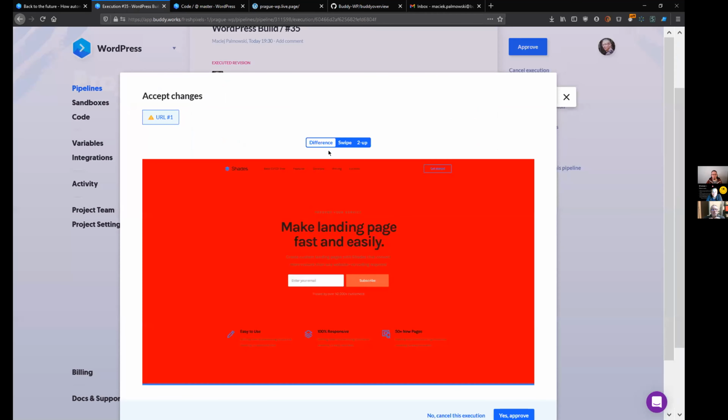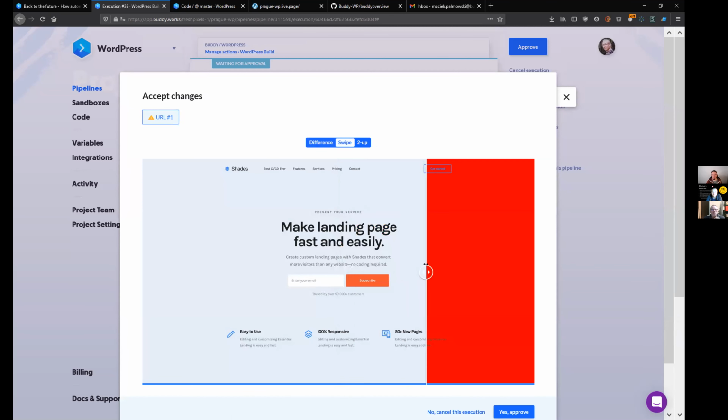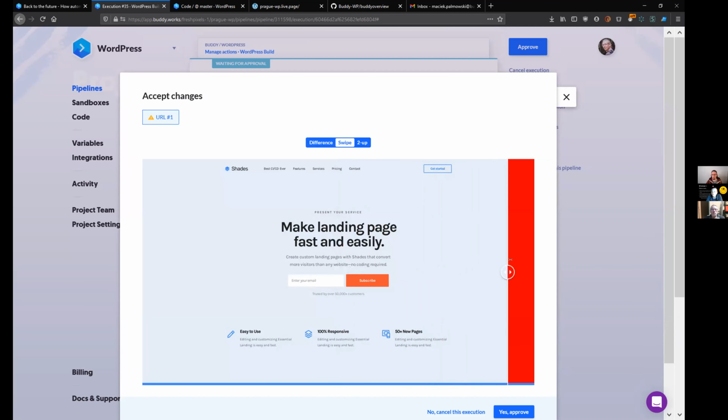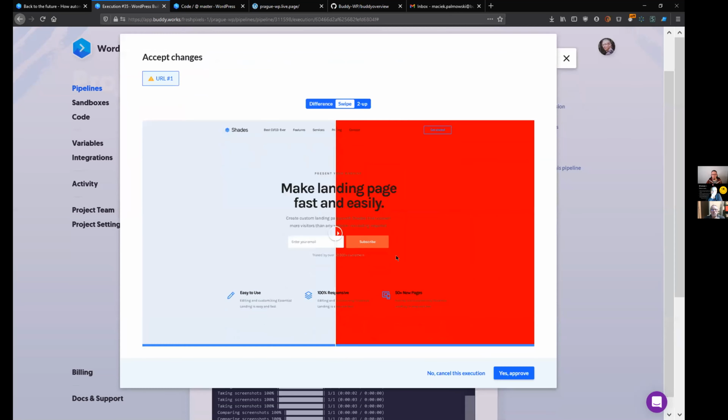So I click this, and the previous version, when I ran this before this presentation, was without the red. So if I think that this red background is the correct version, I can click yes, approve. Or if I have some doubts, I can say no, cancel this execution. It's now up to me.